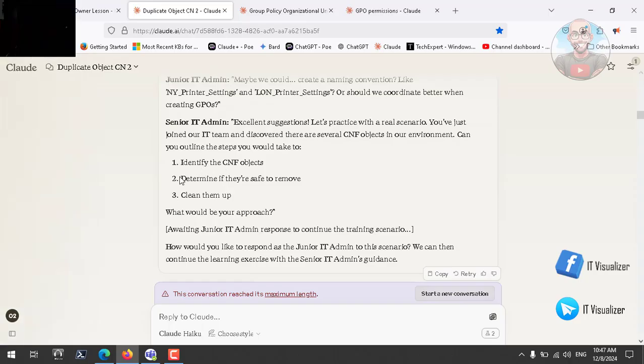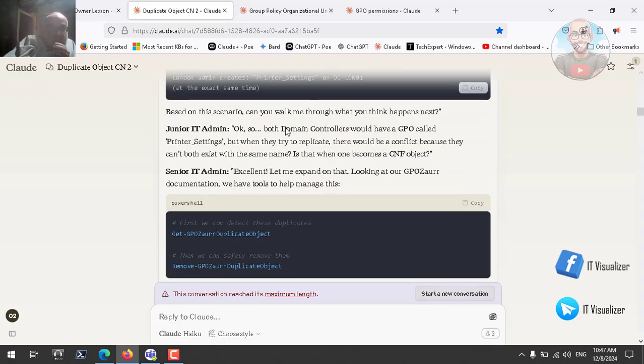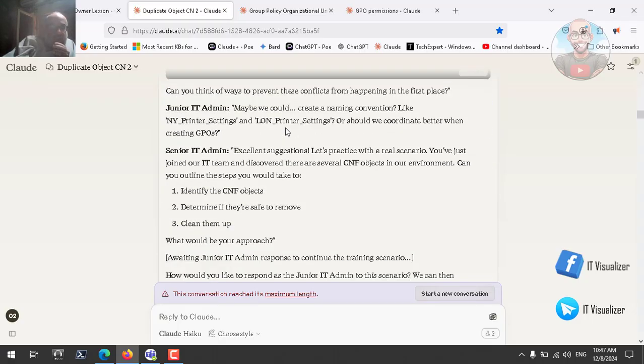So let's see the order of doing these things. Identify, then try to see if it is safe to remove the duplicate object. But by the way, maybe the London team, if you try to remove their duplicate object, maybe it is already linked and applied to certain users. So you need to be careful when deleting the duplicate object.